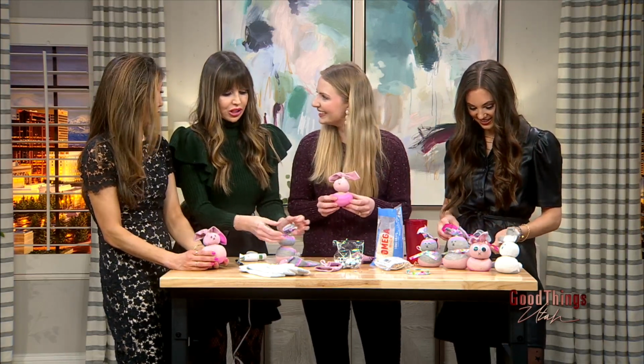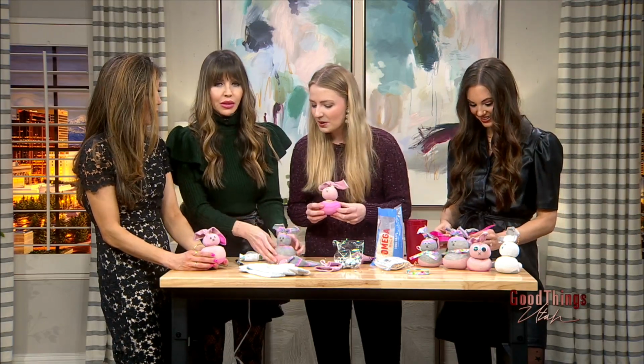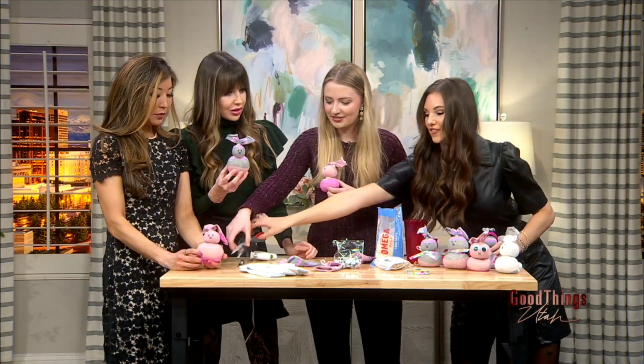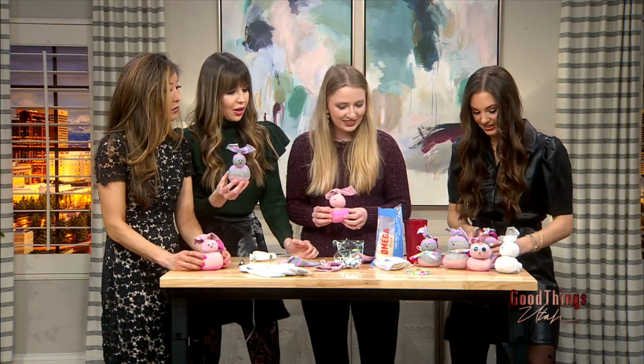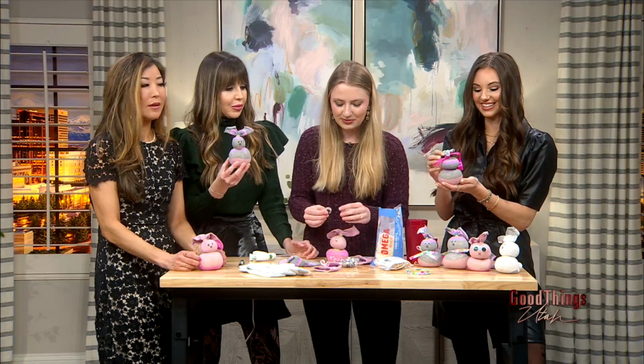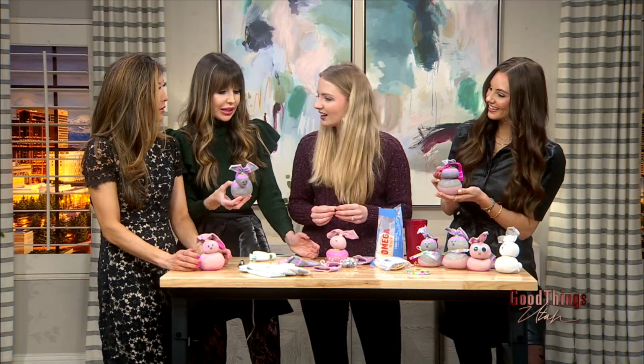I feel like I botched the ears a little bit. It's fine. No, we're fine. There's no wrong way. It's still cute. I know. I know. Still, Dina Marie. Yes. Oh yeah. Finish it out. There it is, my cute little bunny. It doesn't have eyes or a mouth, but it's cute nonetheless. That's super cute. And my boys would love these. Kids can do these easily and so fun.